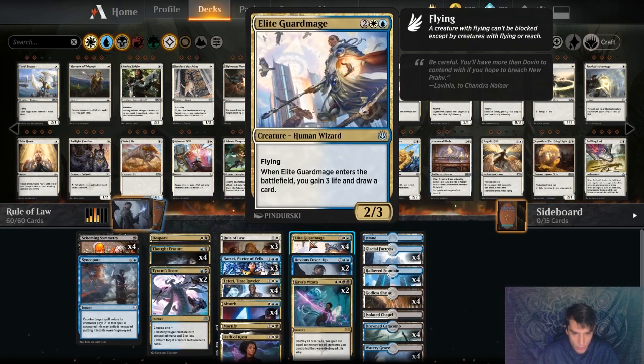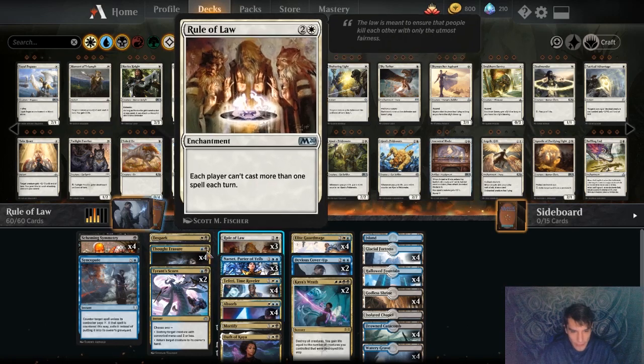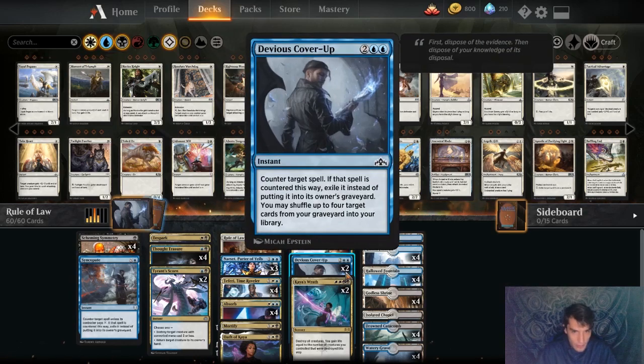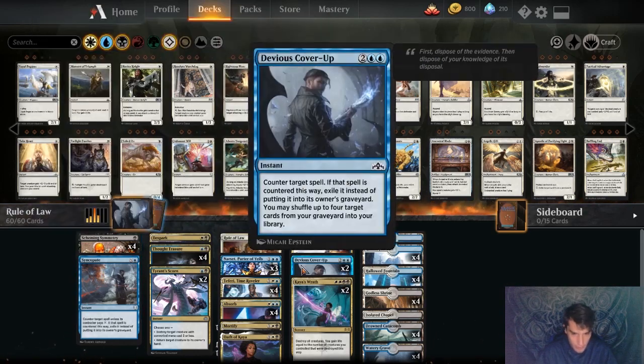And then mixed with Rule of Law, so each player can't cast more than 1 spell each turn. Technically, it is possible to absolutely lock your opponent out. He can't do anything, because we can Scheming Symmetry on the end of his turn whenever we need, and we can take Scheming Symmetry back also with Devious Cover-Up, right? So we'll need to take potentially Scheming Symmetries as well.